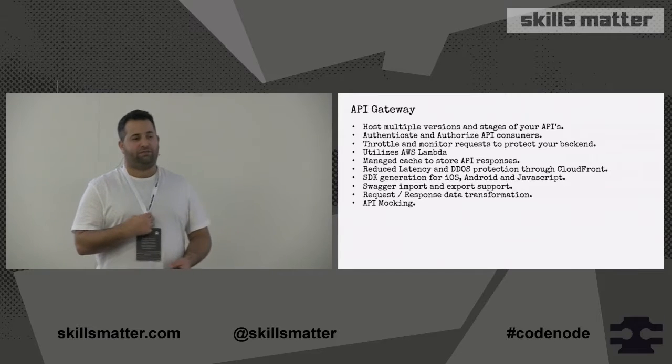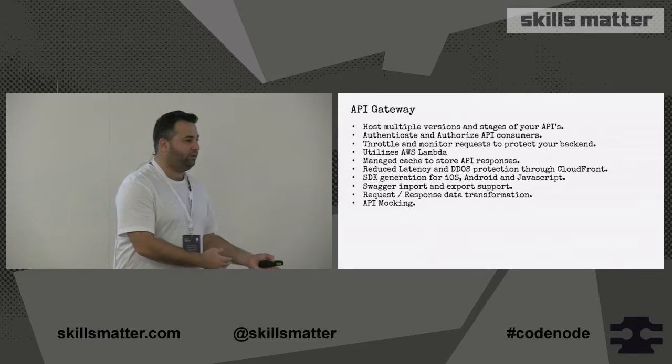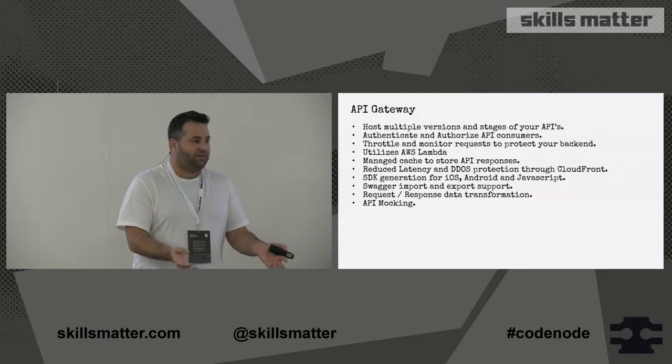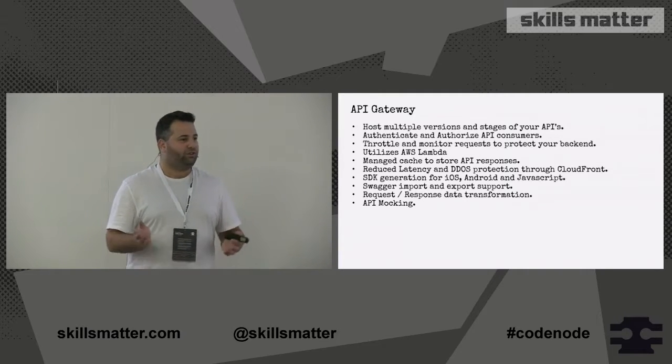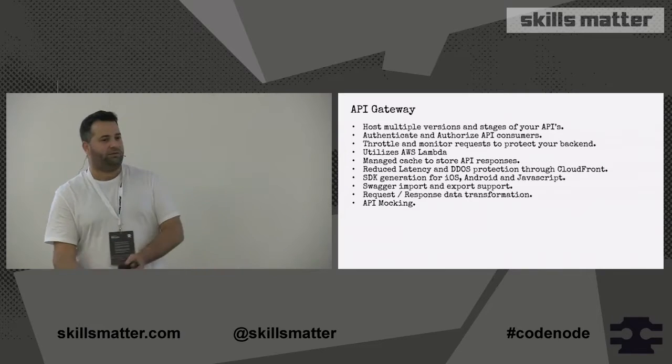So we can have a cache stored in API Gateway. If we have a request that comes a lot of the time but doesn't change often, we don't want it to touch our backend. We just cache it for a couple of minutes, a couple of hours in API Gateway, and it's done for us.